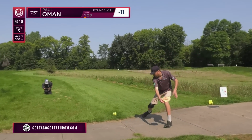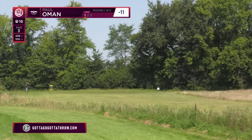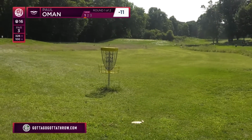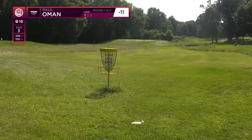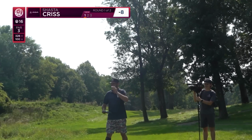Yeah, I was actually pretty surprised. People always talked about those thorns, and luckily I didn't land in there, but I went and checked it out, and it's all thorns. It is nasty. Yeah. I think I got in there once. I am never doing it again. You're missing left. You're missing left. Yeah, I'll take the OB stroke. Yeah.